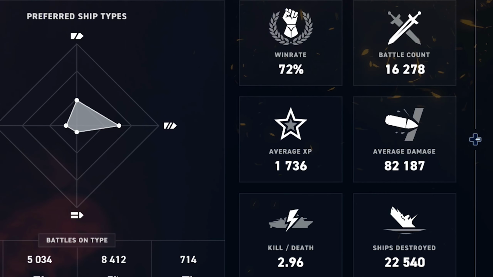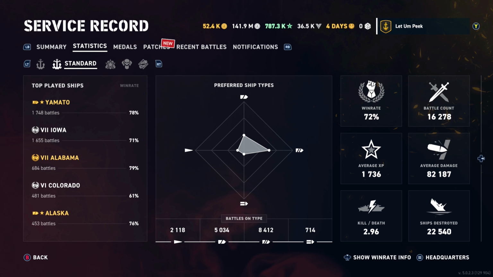Win rate, battle count, average XP, average damage, kill-death ratio, which really kill-death doesn't matter quite as much in this game, although I do think it is a little bit important. You know, at least you're going out there and killing. For me it's 2.96, so at least every battle I'm going out there and I'm probably going to kill 2 people to my life, right? Which I think is pretty interesting.